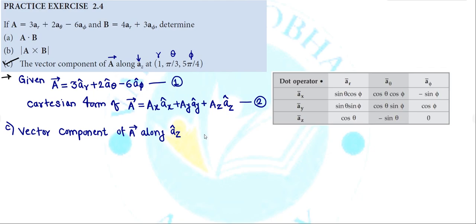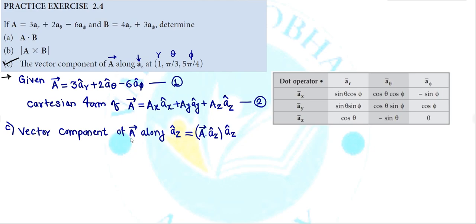If you have referred to my previous videos, we have found what the scalar projection is and what the vector projection is. So what is the vector projection or vector component? That is nothing but a scalar projection multiplied by its unit vector. To make it simple, the vector component of a given vector has a dot product with respect to the direction given. Here, az is the direction given. So the given vector will have a dot product with this given unit vector, and then again we have to multiply it by the given unit vector.